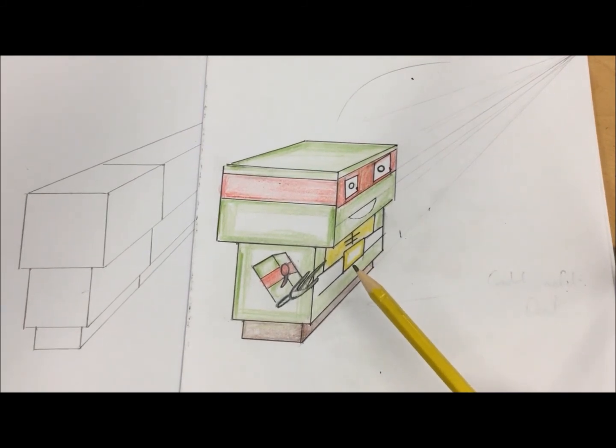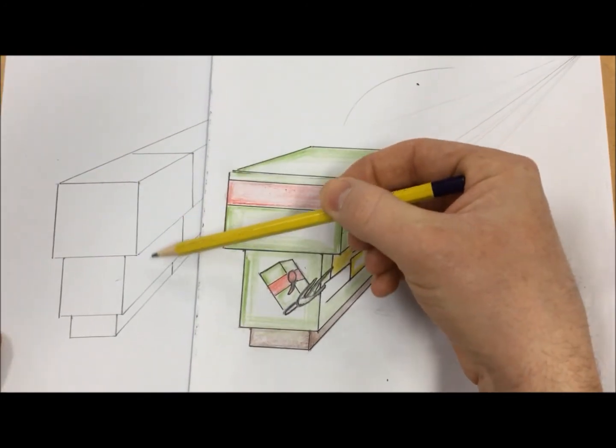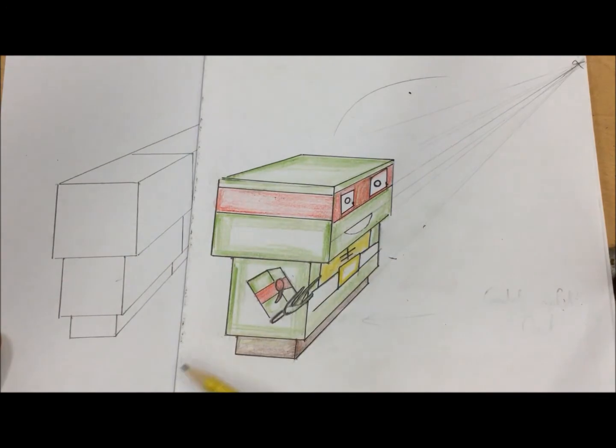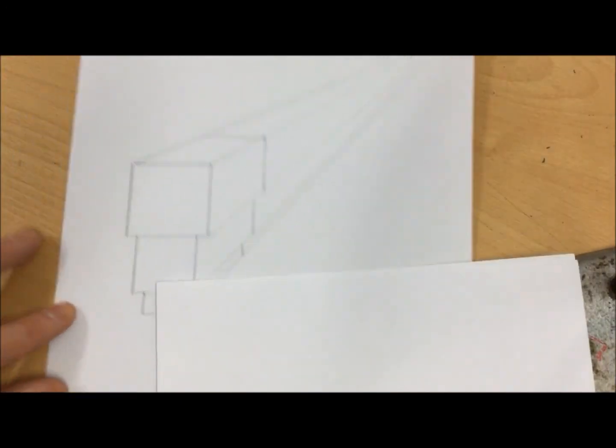Pardon? What if your character's skinny? Well, if your character's skinny, then you just might want to make it a little bit thinner. But it's going to be hard to put the detail on the side. You might want to put it on the front if that's the case. But you can choose what character to do. We're just going to start with the basics.